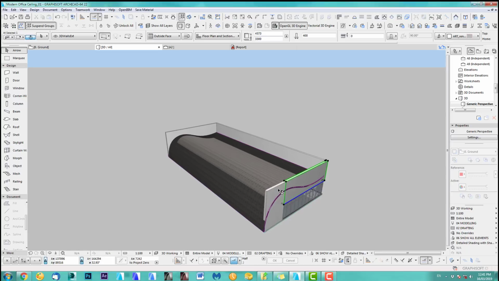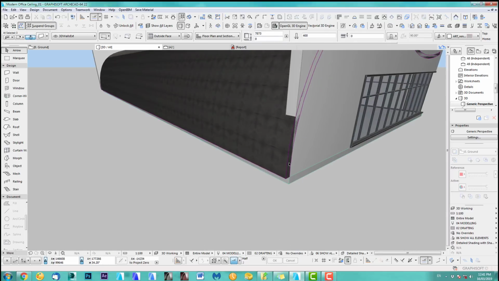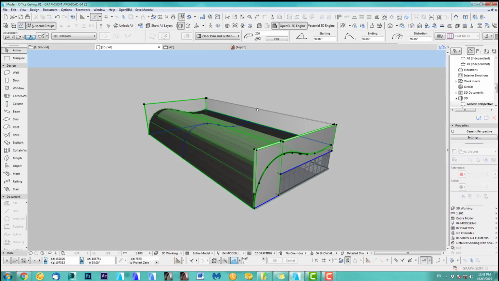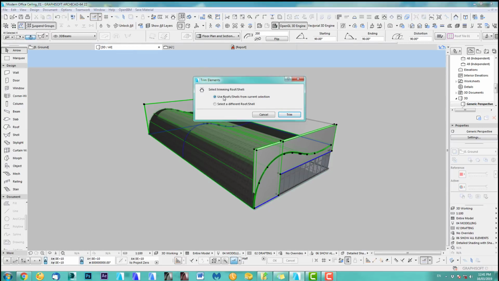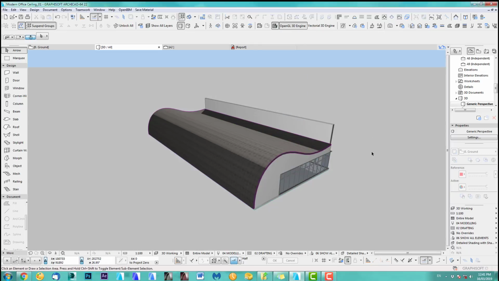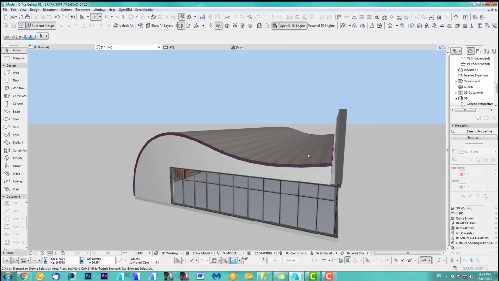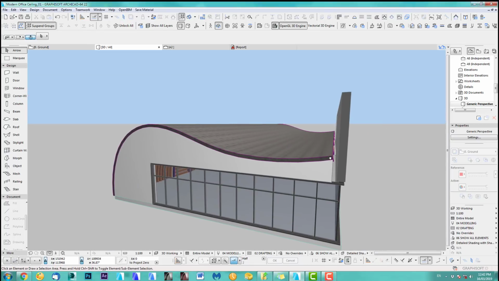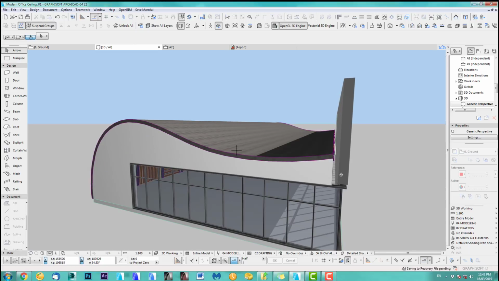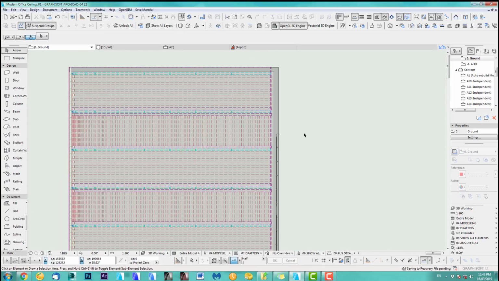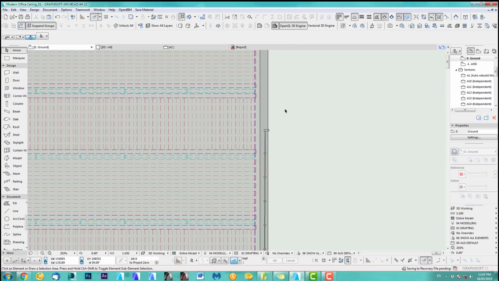So this one, and this one I can, oops, no, I gotta make sure I get this big piece. There we go. And we say we use roof shells from current selection. Okay, so that's done well. Let's move around, all good. As you can see, obviously this is a tutorial, so I have not exactly worked this out here, so I have to cheat a little bit and we'll move all this a bit in. Okay, so where are we here? Yeah, you can see, so there's a gap. But that's cool.